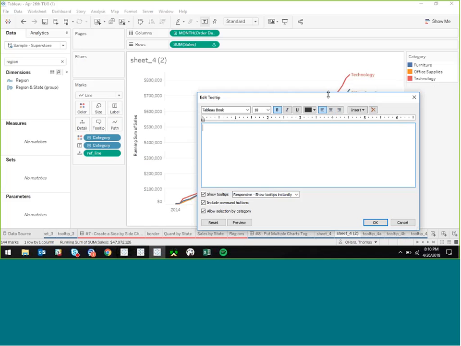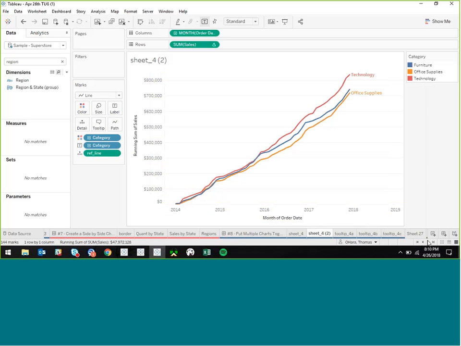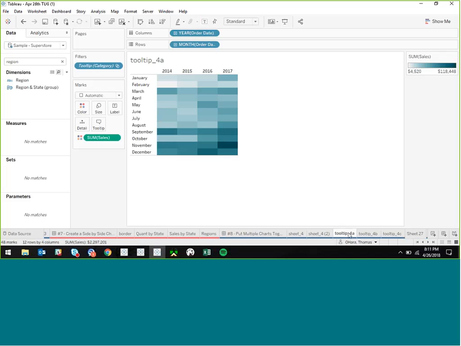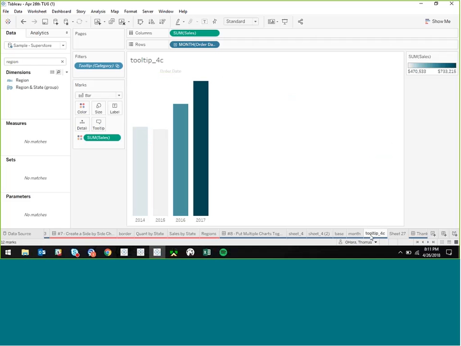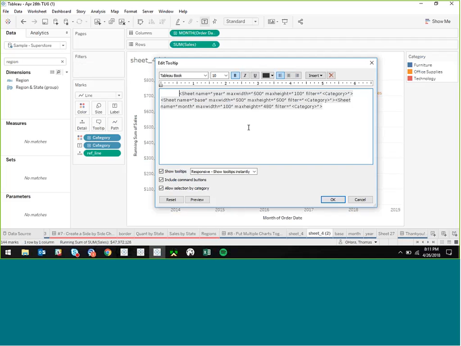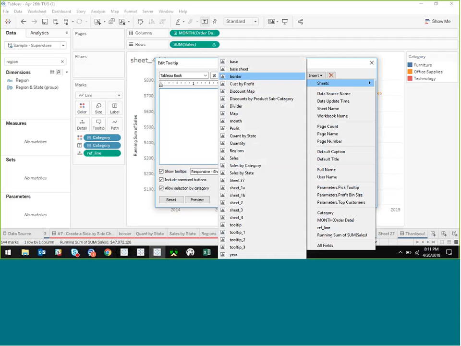Okay, so let's begin making this. Let's go in order. On top is the ones by year, which was in my poorly labeled tooltip, I don't know. This is the base, this is month, this is year. Going back here, let's bring in the year sheet.